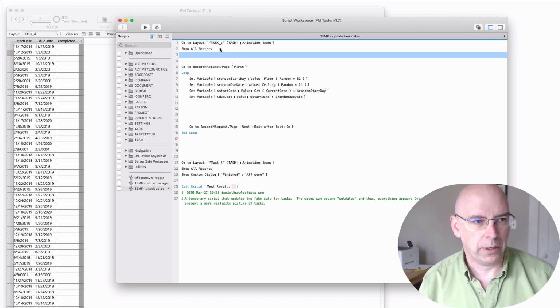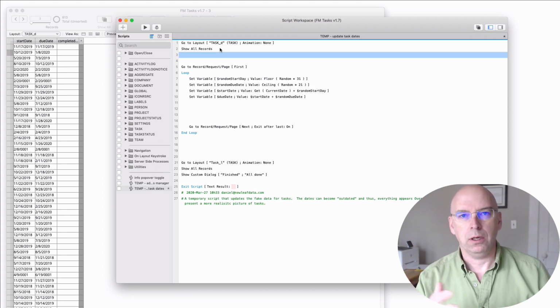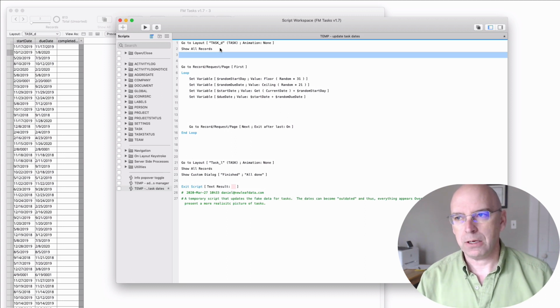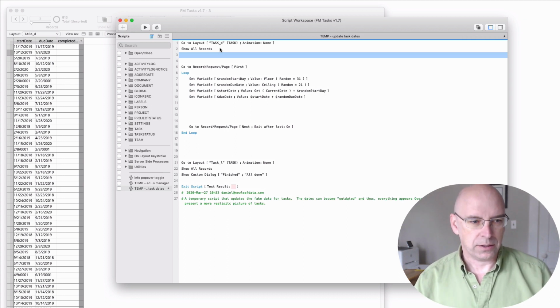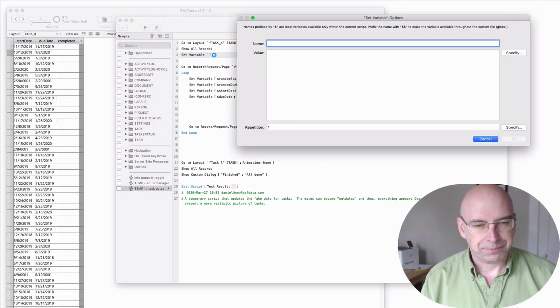So in order to do that, I need to know how many tasks I have. Now I have 813. I could just work off of that number, 813. But I like the idea of having it dynamic so that as this demo file gets moved around and tasks get added or deleted, at least in the demo data, it would always be dynamic and it'll always be a third. So to do that, we need to find out how many records I have. So we're gonna count the records.